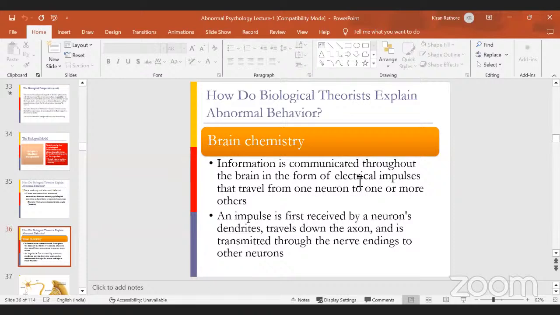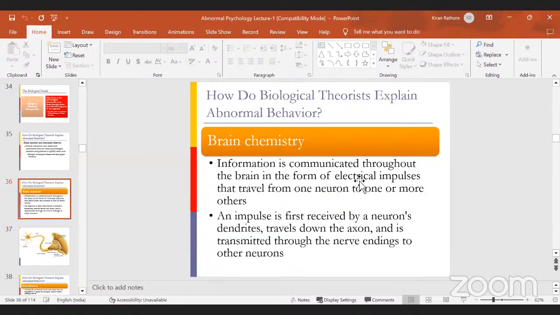You might have heard about thyroid. Lots of people are suffering from thyroid related issues nowadays. Every second, third person you will hear they are taking thyroid medicine, thyroxine. So these hormones are very, very important. They're very critical in the functioning of a person's body. They have found that if there is some issue with the thyroid, that can also exhibit.